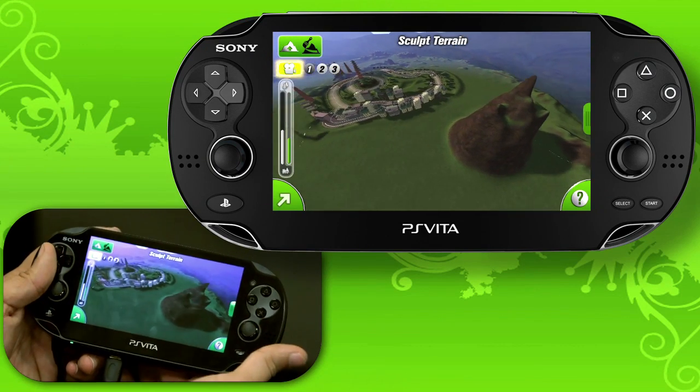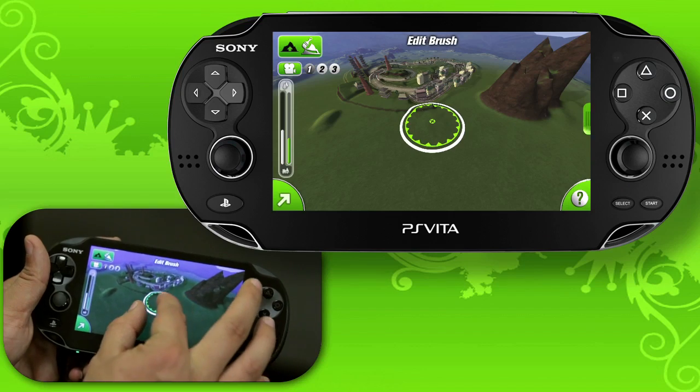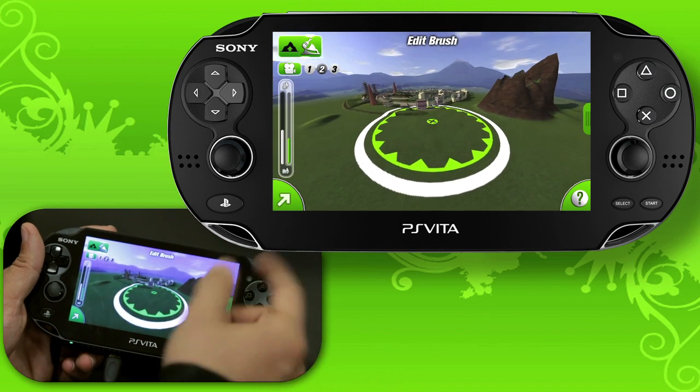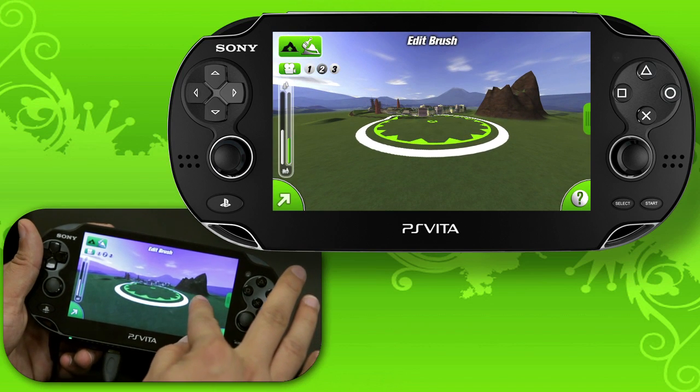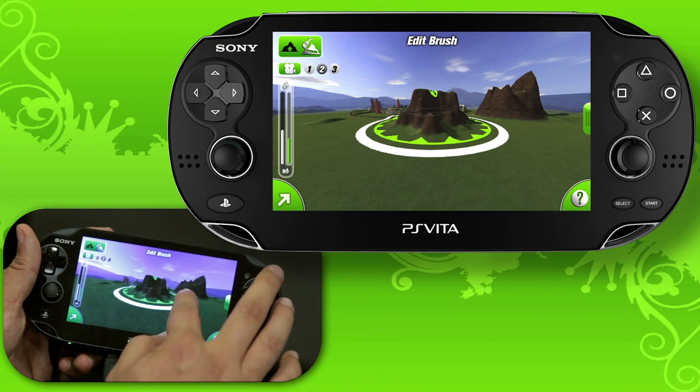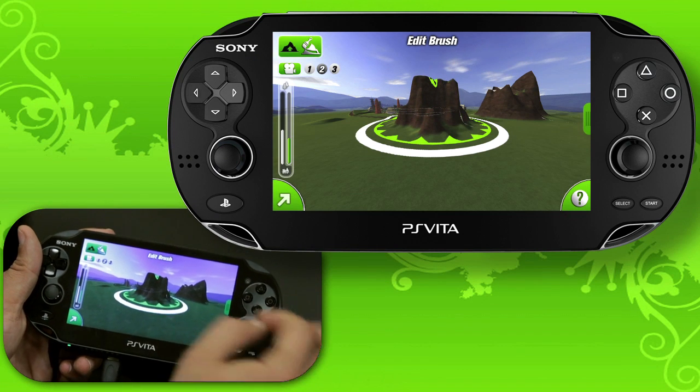Let's go into the height brushes. I'm going to choose one of these mountain brushes. We'll go into edit brush. I change the size. And I'm also going to go into camera view 2, it's an easier way to control height. And just move my finger up the screen and you'll see that the preview is changing. Now I'm getting a mountain pretty much with one press.